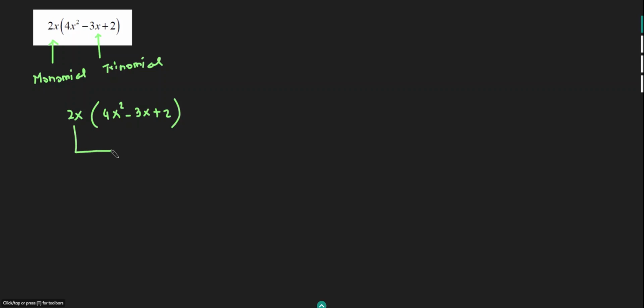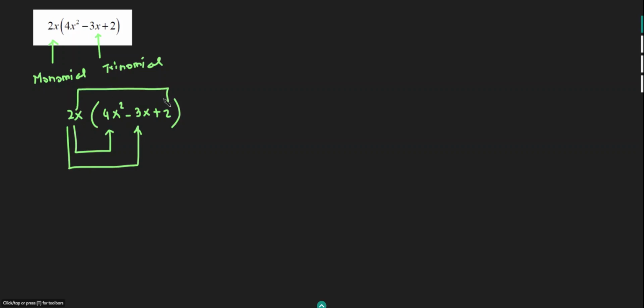Now let's see how to multiply these polynomials. So here we have the first polynomial, which is 2x, and then the next one is 4x squared minus 3x plus 2. So basically it's a trinomial. The first one is a monomial because it has only one term. The second polynomial is a trinomial. And so when we do this, we just have to distribute the term 2x with all the terms in the second polynomial. So we are going to multiply 2x with 4x squared minus 3x plus 2. So we take this monomial and multiply with all the terms. Basically, we distribute like this.